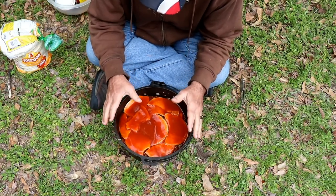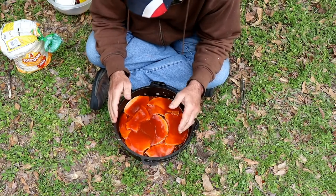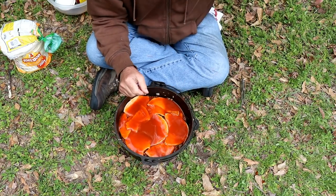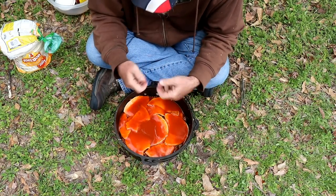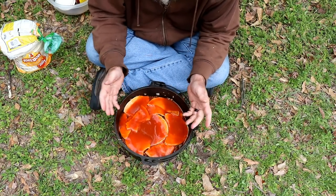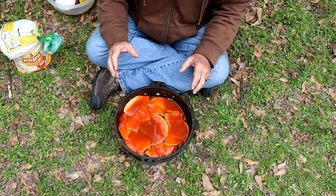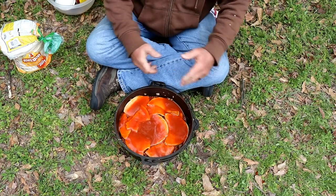All right, so quick and easy, quick and dirty, whatever you call it. That's what we got. I'm gonna go put the lid on it. I'm gonna get some coals on bottom. I'm gonna get some coals on top, or some wood even. I don't know which one I'm gonna use. And I'm gonna let it just heat up and simmer and add the cheese towards the end. That's what we got.